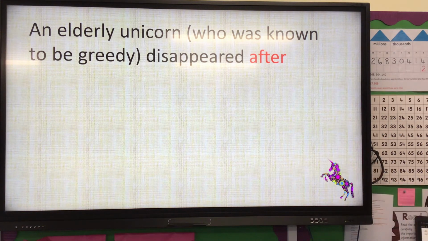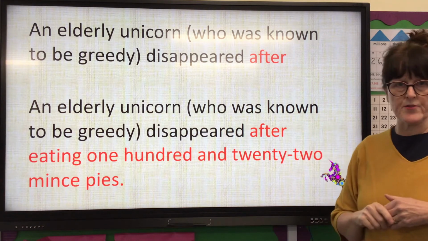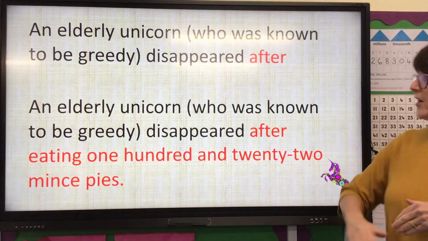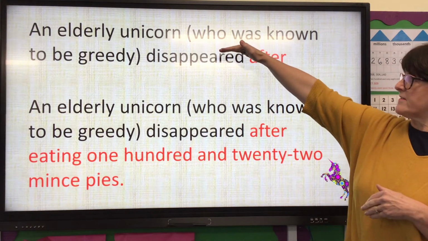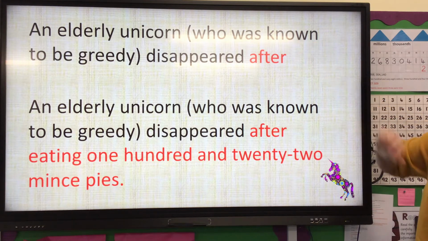So I'm going to add, an elderly unicorn who was known to be greedy disappeared after eating 122 mince pies. Stop the video, go back to this sentence, add the word after, then tell me what the unicorn was doing before it disappeared.